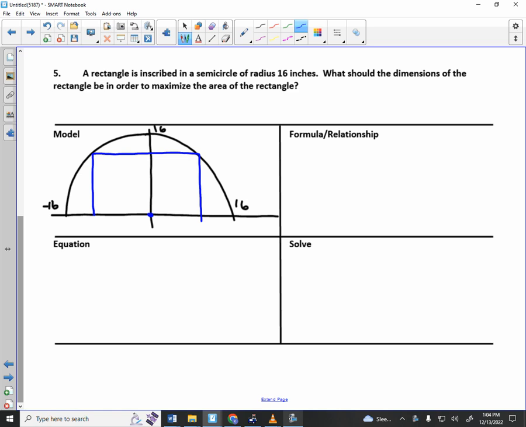Okay? What did you write down for your formula? Area is equal to base times height. Same as the problem we saw before, right? What is the base? 2x. What's the height? Okay. Very good. Great. So instead of putting y, we'll just plug in something else, right? So what is that? Whatever the radius is.